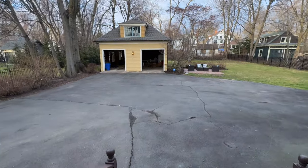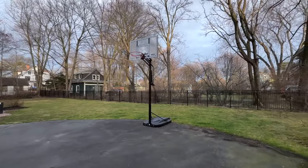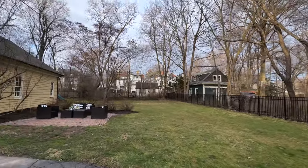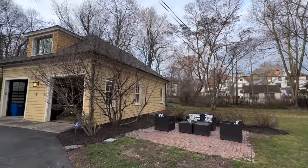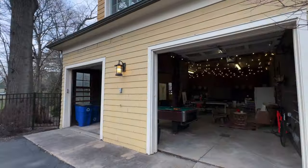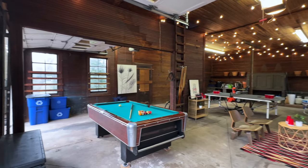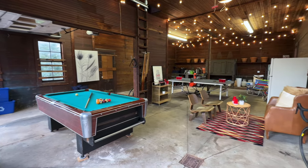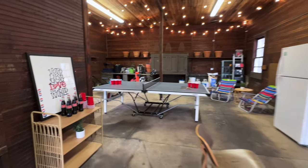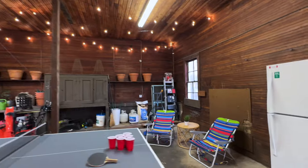Heading out back, there's ample paved space for basketball, bike riding, whatever outdoor activities you might have. This huge backyard has been fully fenced, so you've got total pet and kid containment. You can see the slide behind the garage peeking out and teasing you with another area for play. But what I'm most excited about is showing you inside what just might be the greatest garage ever for sale in all of South Orange, New Jersey. There's a pool table, there's a ping pong table, there's plenty of space for hanging out with friends — cracking open a Coca-Cola, playing a game of ping pong, doing some potting for your garden, or just basically having a good old time.